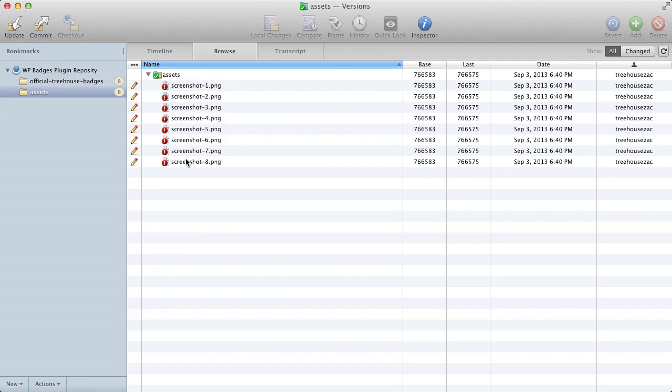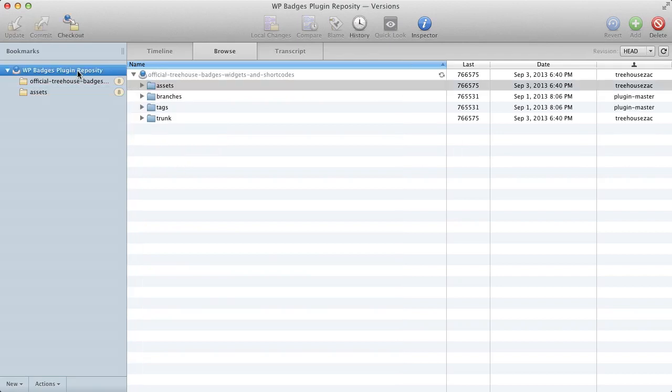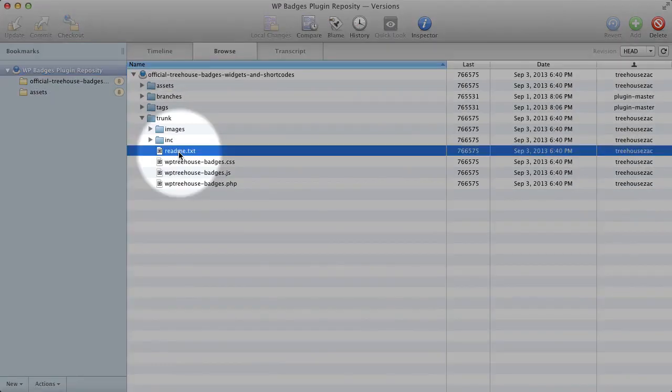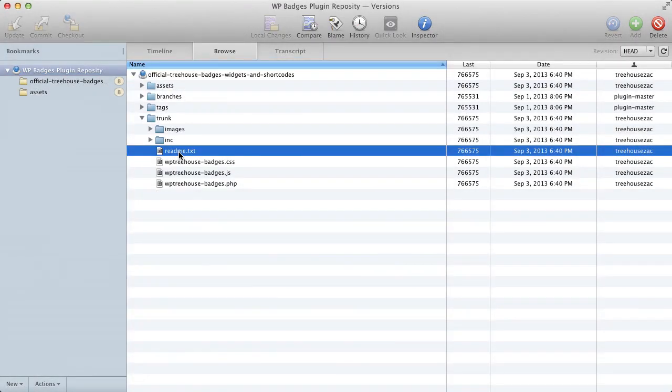Before we update these, we're going to want to make a little note that we've updated our software. Now normally, for just changing some images, you wouldn't necessarily go from a .9 release to 1.0. However, that's what we're going to do in this example. To do this, we have to come back into our repository. We're going to make an update to our readme.txt file.